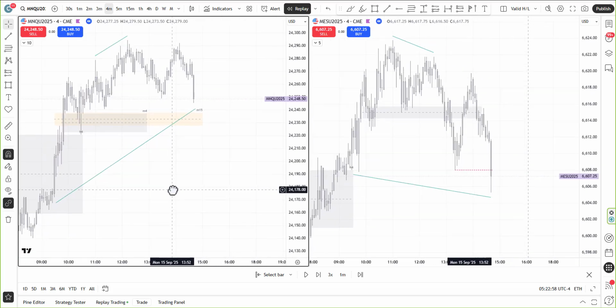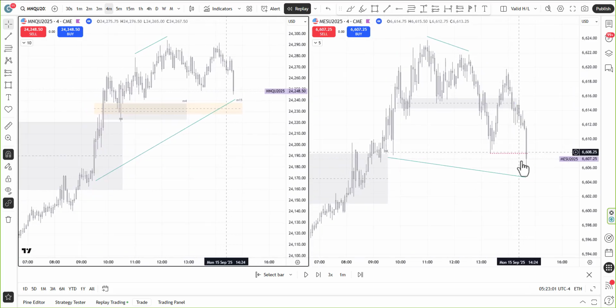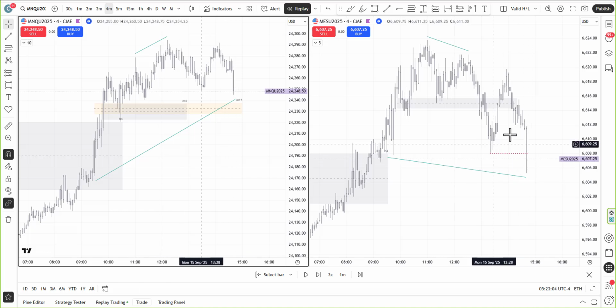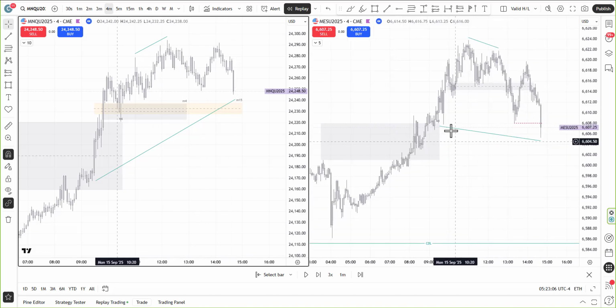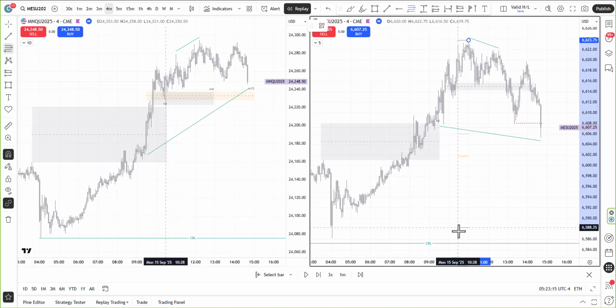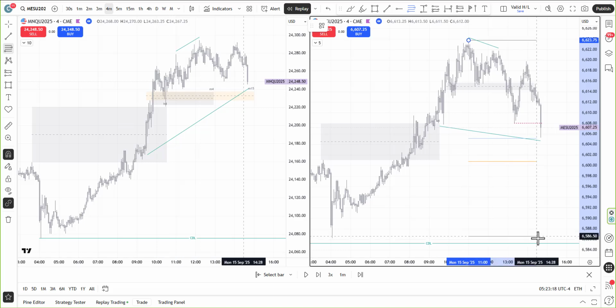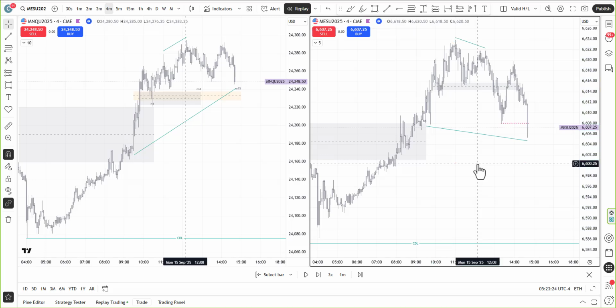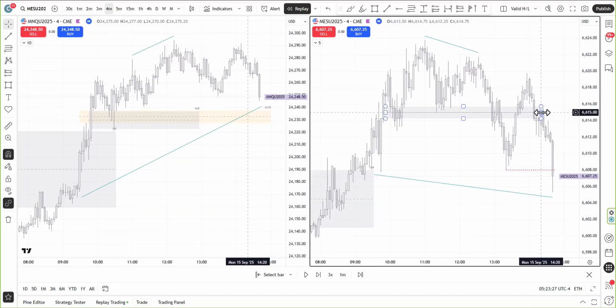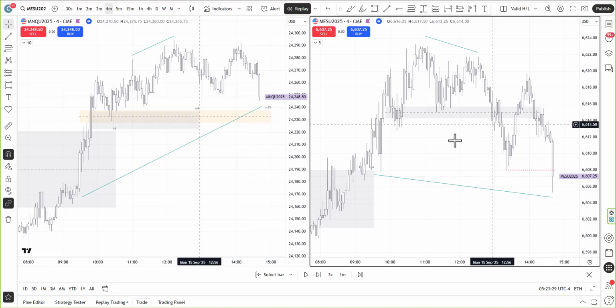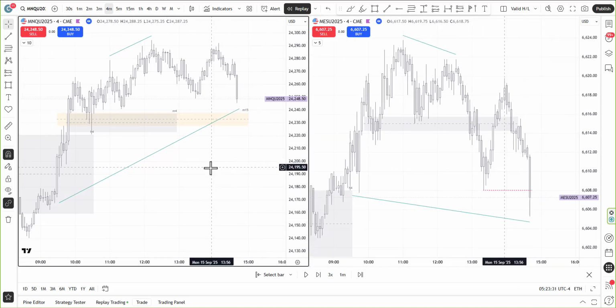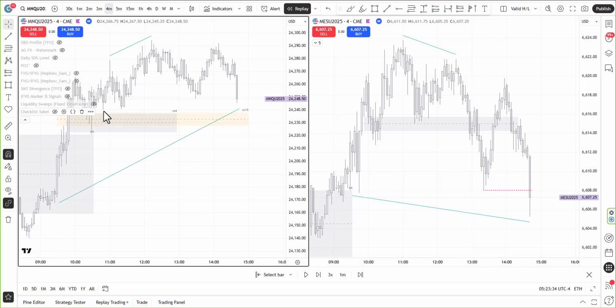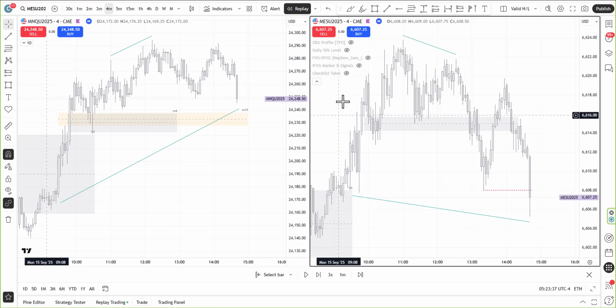So as far as I can tell now, ES reached its objective. It manipulated this low, tagged the H4 level, swept the H1 and the H4 level, and maybe even went to discount, but I'm not entirely sure if that was the case. Oof, it barely hit EQ. That would have been an additional tick to the setup. So in order to get long here, I want to see a proper displacement. So if I get the checklist, I'll put it on ES, because for ES that's actually what I want to see.